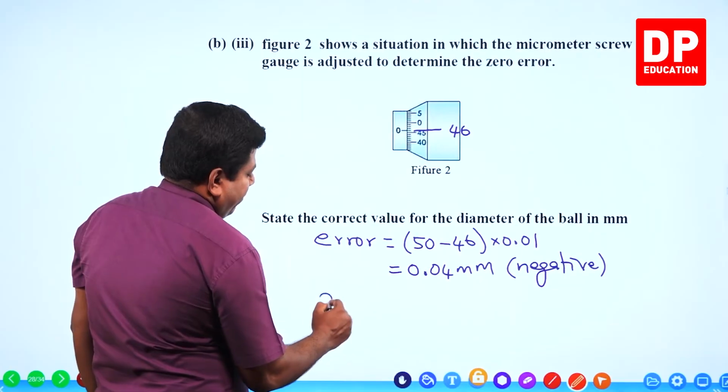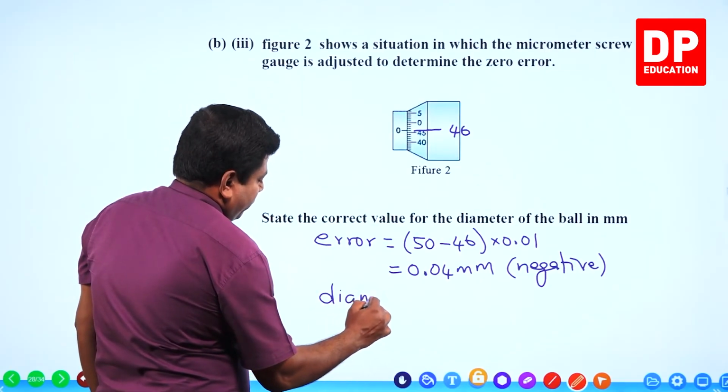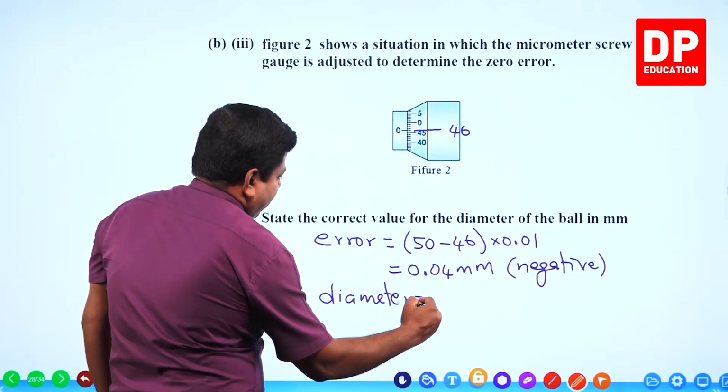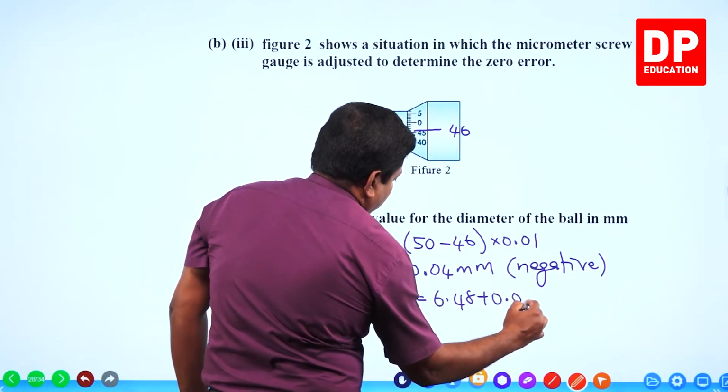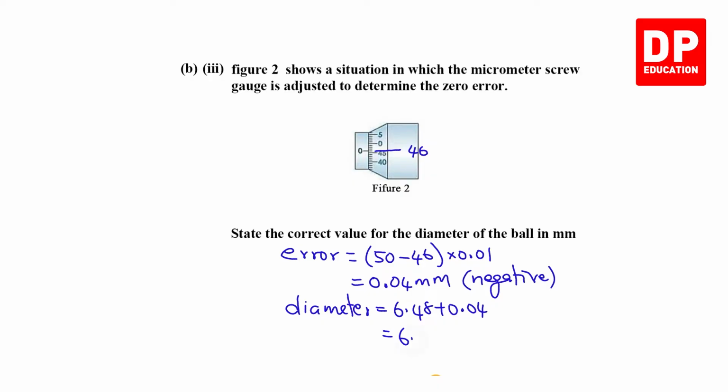Therefore, the diameter has to be, the reading we got was 6.48, with that I would add this value, 6.52 millimeter.